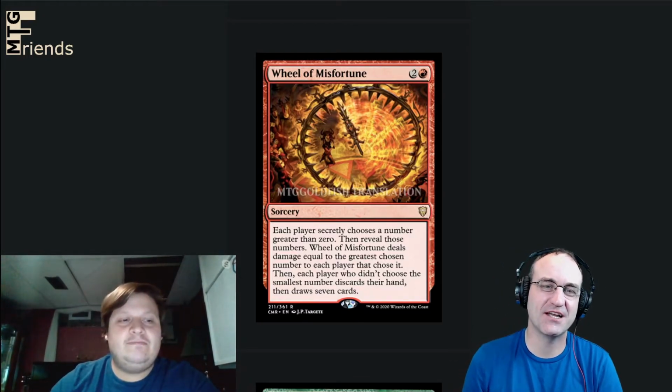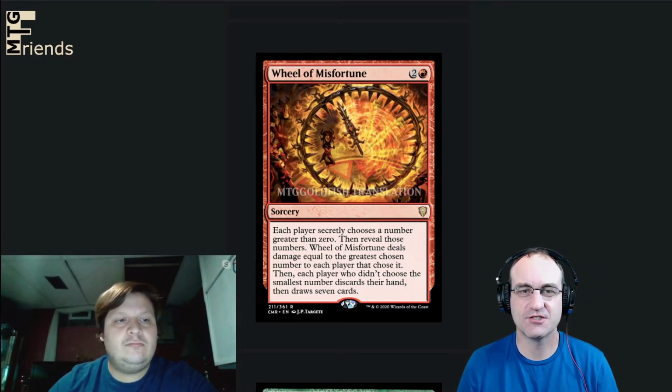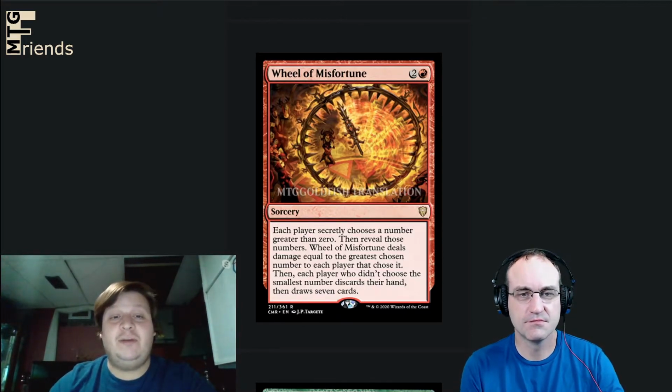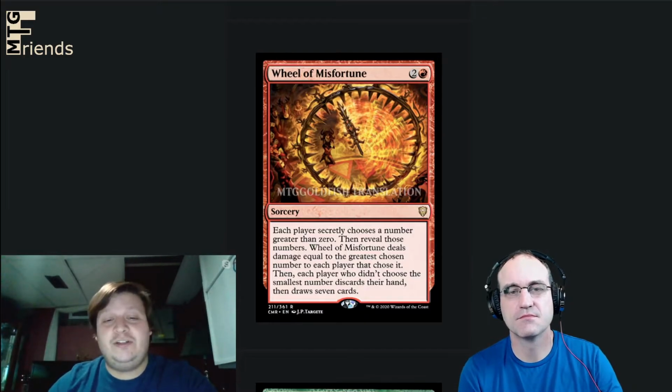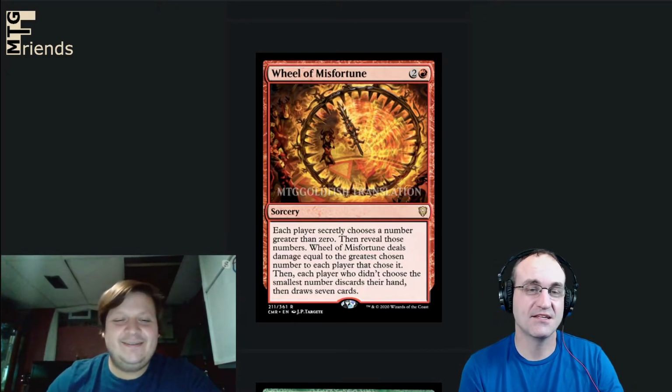What an interesting different iteration of Wheel of Fate. That's just really interesting. Another thing that's kind of funny is if all players choose the same number, nobody discards their hand and draws 7, but all of those players just take damage. Yeah, that's some serious jank.